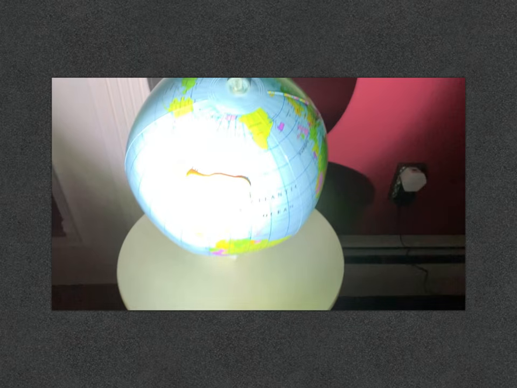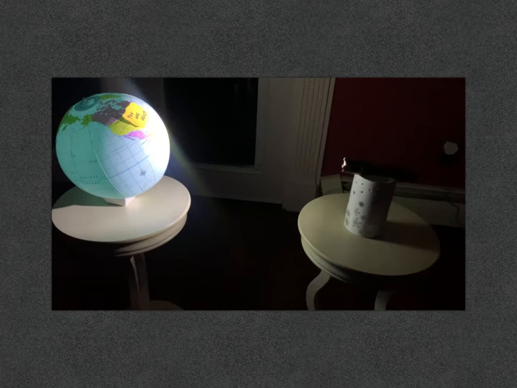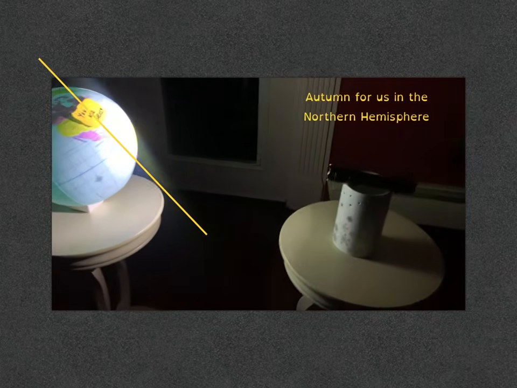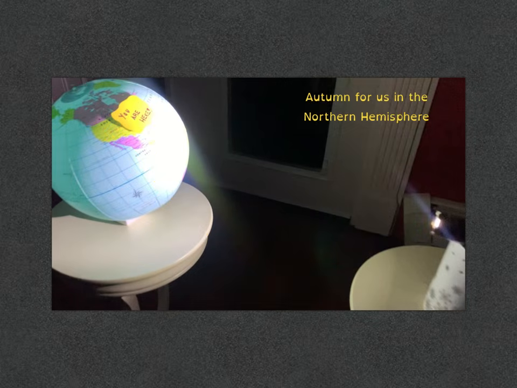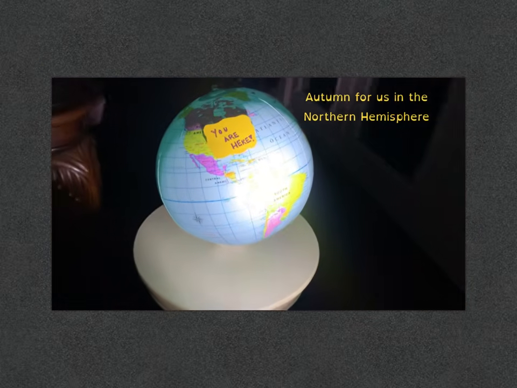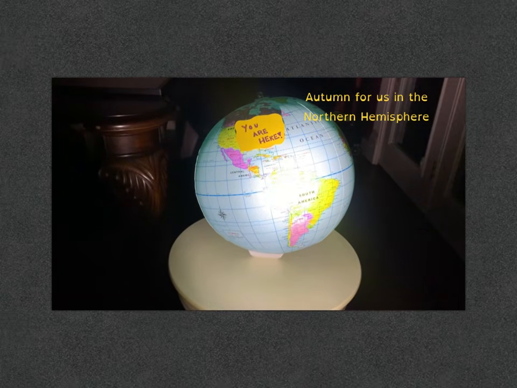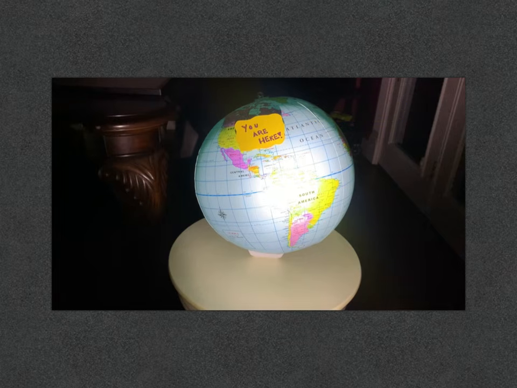And now we're going to make our way over to the last part of our orbit, where we once again are not going to be tilted directly at the sun or directly away from the sun. So you can see again, you can read the "You Are Here" sign at the top. We are receiving more of the rays of the sun than we were in winter, but not as much as summer, because the angle of the sun is greater. So we are receiving indirect sunlight, not direct sunlight.